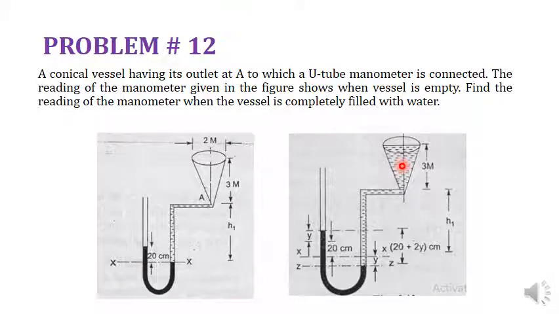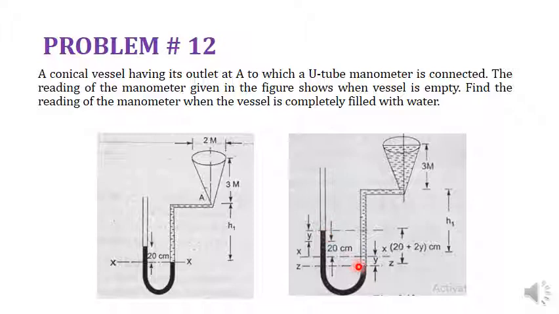In that particular case the negative pressure was created, but here the gauge pressure is created, meaning the pressure will be increased. Due to this conical height, the pressure head within the conical vessel contains a certain height, and equal to that height the pressure heads are going to be generated. Those pressure heads create an additional pressure intensity, and equal to that the more pressure is inserted in the manometer tube, and your manometric fluid will go down in the right limb, and with the equal height it goes up in the left limb.